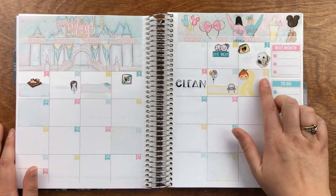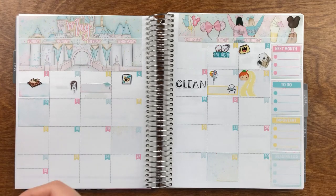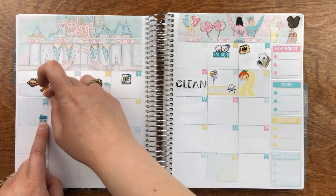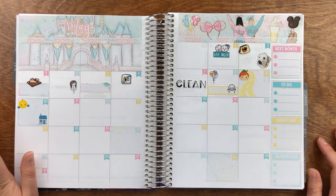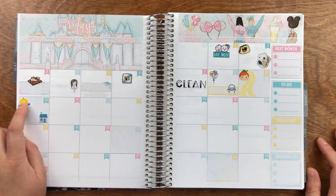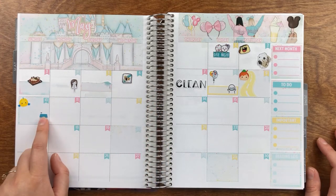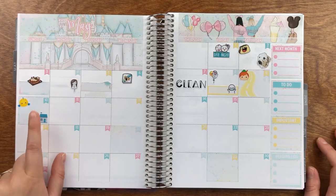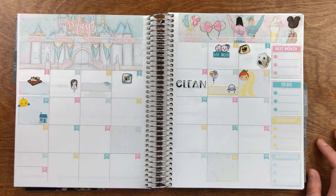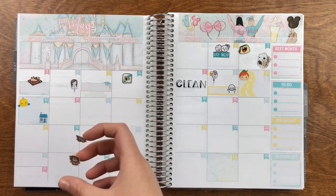We also brought them a new computer because their computer was so old that Windows wasn't supporting it anymore. Then on to the 10th — it was our boardwalk date. There's an area in Disney called the Boardwalk that I've never been to, but we had planned on having dinner there, drinks and everything. I have a Flounder sticker from Rory's Sweet Addictions to mark that — boardwalk, the sea, that kind of thing. Then I have a house sticker because we did a drive-by at my fiance's family's house for Mother's Day; that one is from Planoresque, and I do have a coupon code down below.